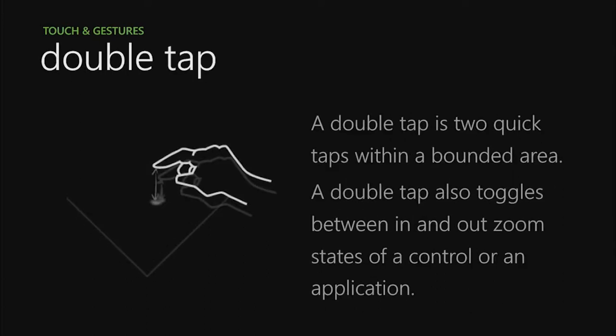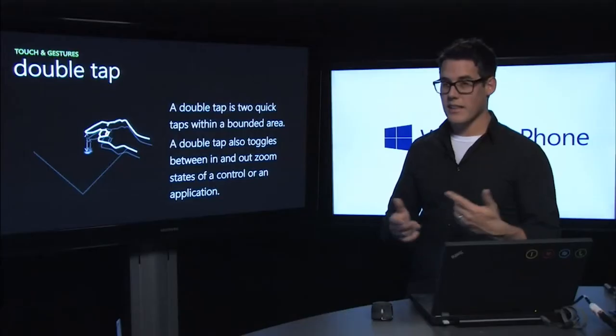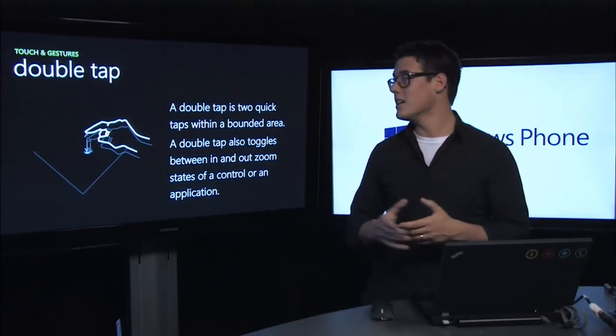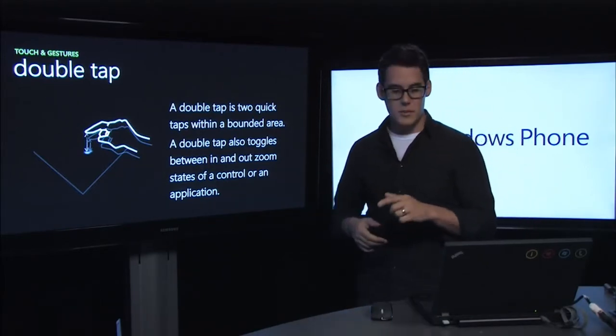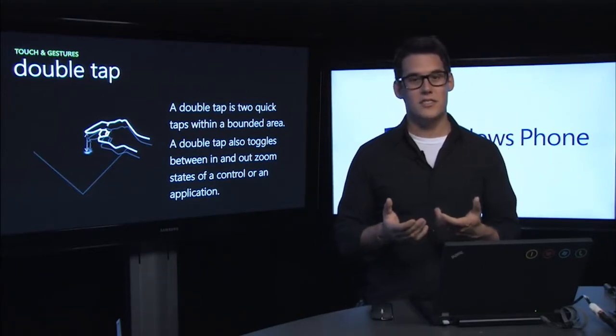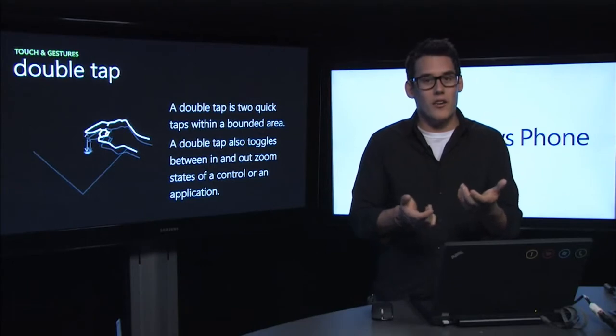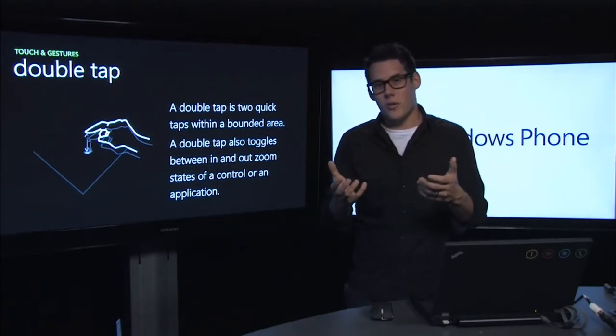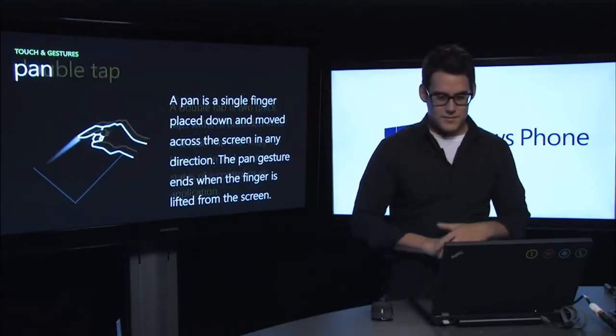A double tap. Double taps are not used very regularly on Windows Phone. One of the ways that they're used is in images to zoom in and out or on browsers to zoom in and out. In the image controls we use them, and then also in the web browser control that you're provided with to design your own applications, you have use of this. So you can double tap. You also have this control to use in your own way, right? This gesture is something that we've programmed in, so you could write your own functionality around it. We just ask that you use it in line with the way that we're already using it.